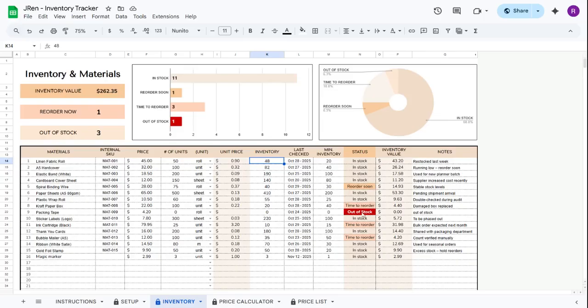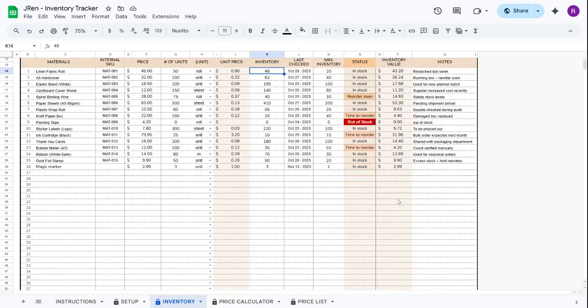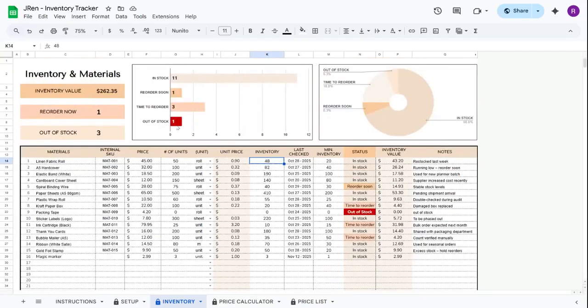Now this will automatically calculate the total inventory value and give you a total down the bottom. Actually, not up the bottom, over there, I should say. And some notes on the right hand side. Should you need to add anything, just double click into these boxes and then add whatever you choose there as well.